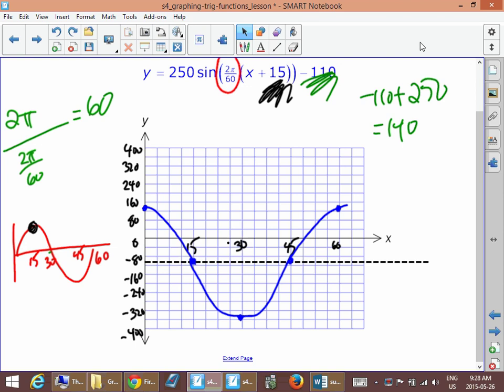So again, we start off with D. We use A and B to help us shape the vertical and horizontal axis. And then we use C to figure out where each of those 5 key points are going to live. Okay? And just like anything else, practice is going to be your best friend when it comes to graphing these sinusoidal functions. Now we do have a work period scheduled for the next period. And given the complexity of these problems, I suggest that we keep that work period, okay? And I should be in class tomorrow, or next period rather.